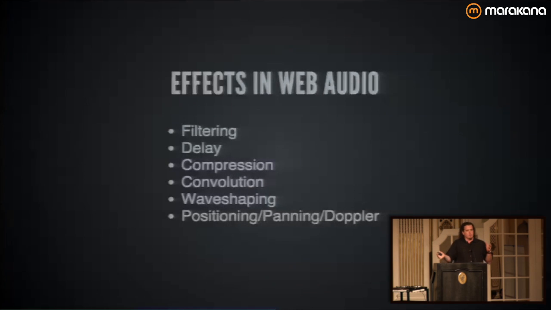Filtering can be used to do environmental effects. So you walk in and you're partly behind a wall from somebody and they sound muffled. You can do that. You can get radio effects or telephone filtering, so it sounds like you're talking over a telephone or something like that. Compression is usually used to keep from getting distortion on loud noises, and all kinds of things. Convolution is reverb, basically, so you can get sort of real space simulation.